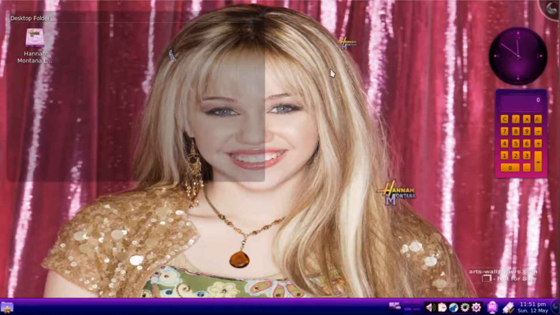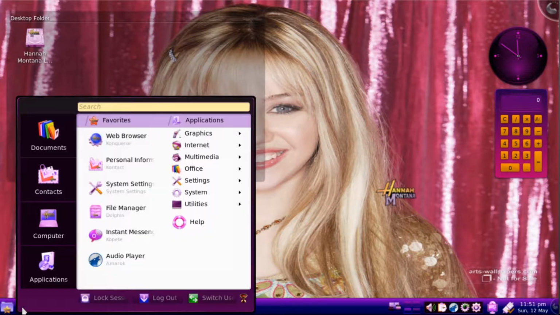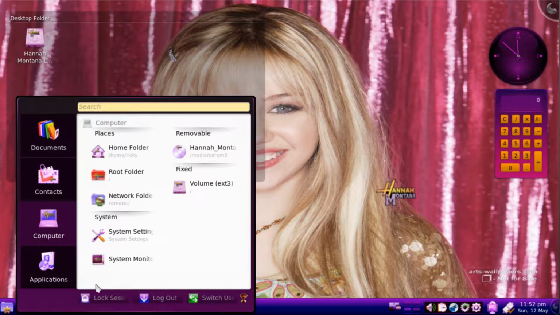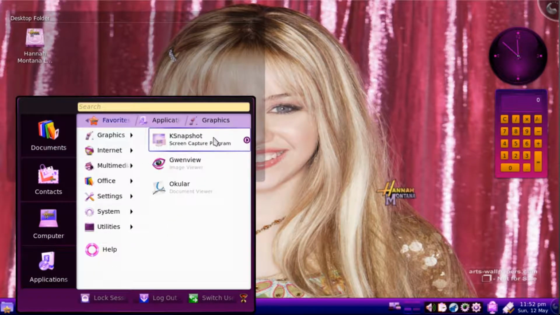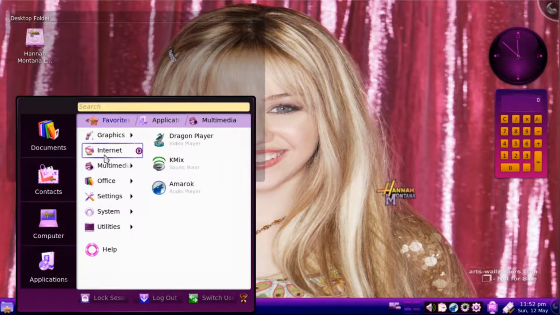Remove application launcher, and I can drag and drop this if I can. Can I please drag and drop this? There we go. So I now have a more Windows XP-esque start menu. I didn't even notice that menu before. I've actually just noticed something new in the process. It's actually quite smart. Of course, everything is sorted into its little assortment.